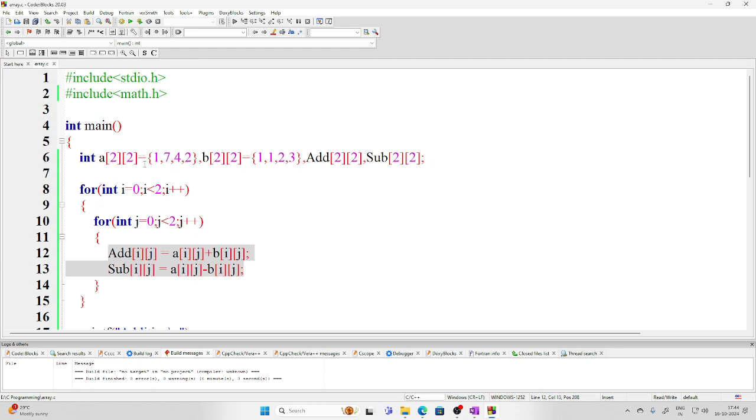So let's say I have two matrices. A is this and B is this. And I want to find the matrix product. So let's say it is MUL, the multiplication matrix. As this is 2 cross 2 and this is also 2 cross 2, the output is going to be 2 cross 2.